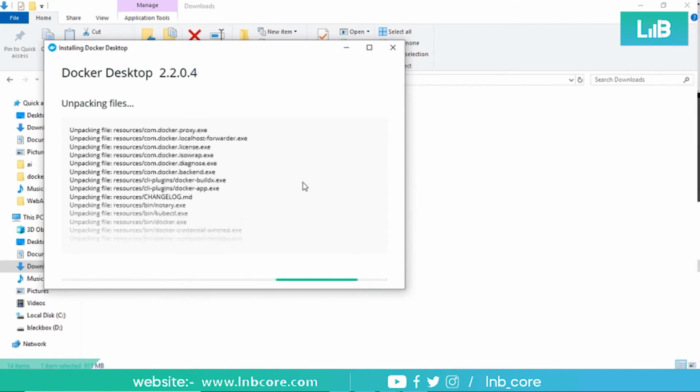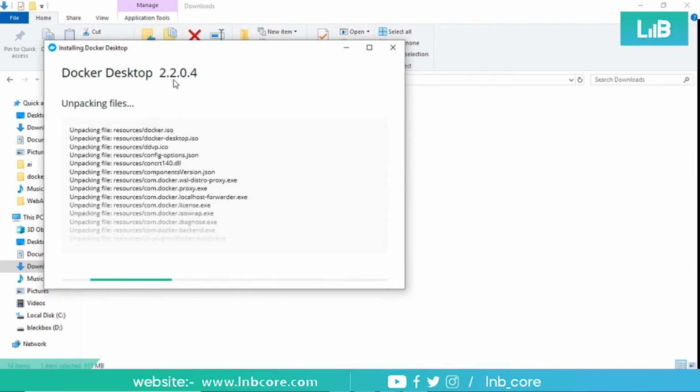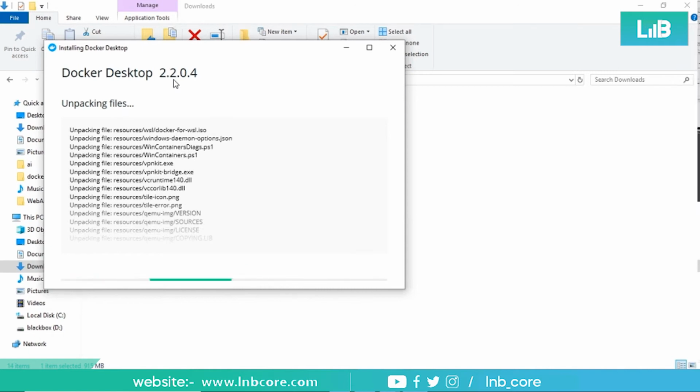Don't be confused with the Docker Desktop version. Docker Desktop is nothing, it's a client software for Windows. Although Docker has a most latest version like 19 and 18, so 19.03 or something is the most recent version of Docker Community Edition running in the current IT industry. So I'm just waiting for this. Okay, and once this Docker Desktop software is installed, you can start this daemon, right?